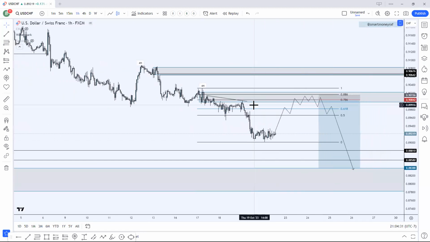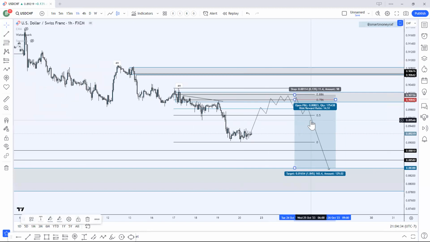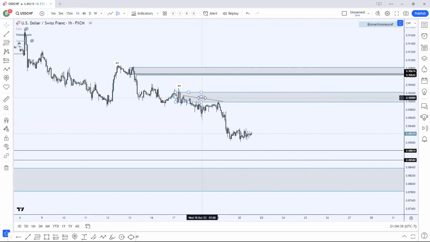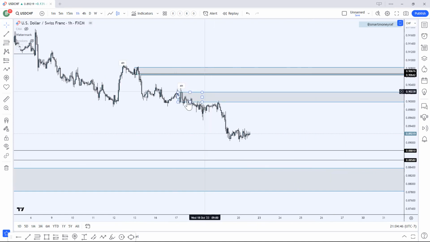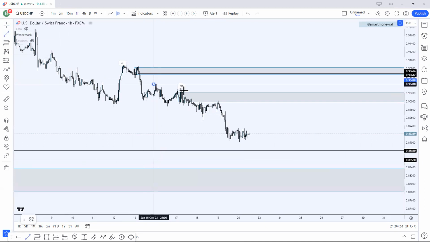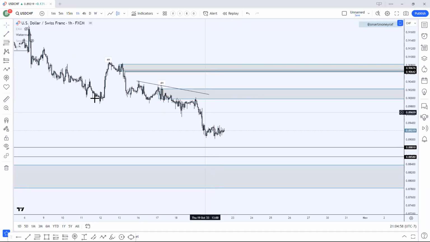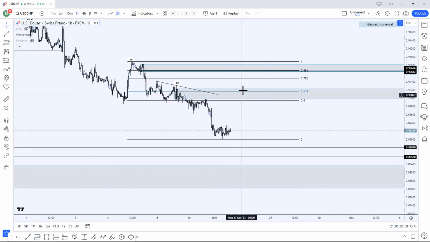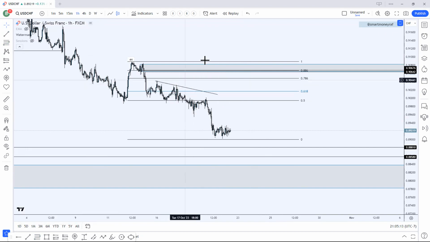Now, again, bro, this is just one example. Let's just say we happen to get a body close above this 4 hour range, right? And that this gets invalidated. Then we'll be like, okay, cool. Then this whole price action that's going on here was just internal liquidity of the true range, which is from this high down to this low, right? So if we get a body close above here and this gets invalidated, boom, we're not even worried about that no more. That structure is gone.